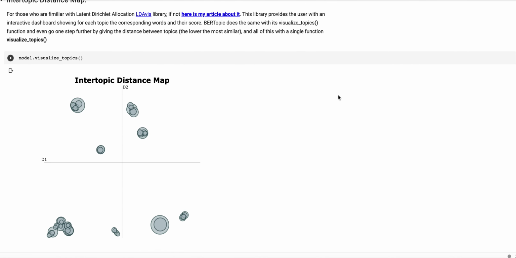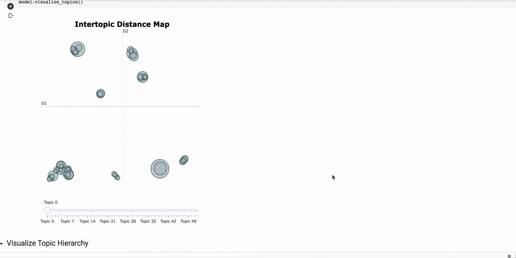From this graphic, what we can see is that for each topic we have a representation here. For instance, this one is topic number 1. For topic number 1, we have the most important words in that topic: man, charged, murder, jail, overs, and so on. Let's say that we want to focus on a specific topic. Here we can choose, let's say, topic number 1. When we select a specific topic, it becomes red. Here, topic number 1 is highlighted in red.